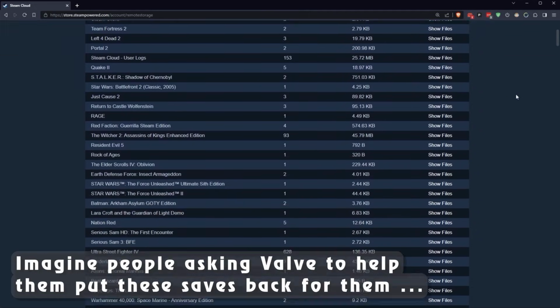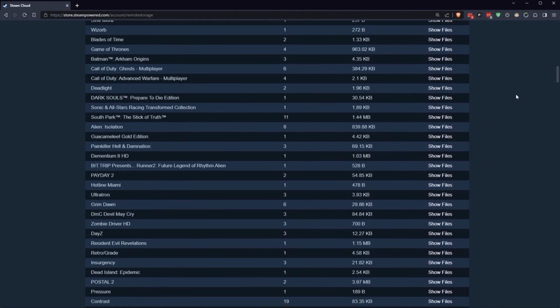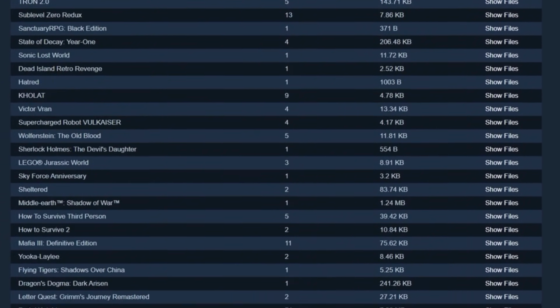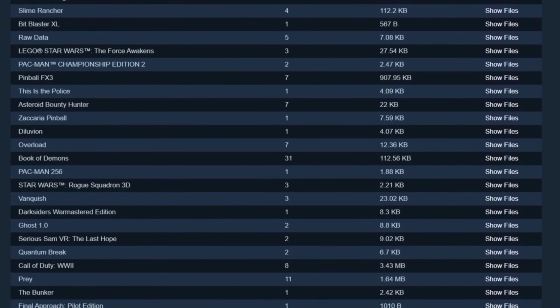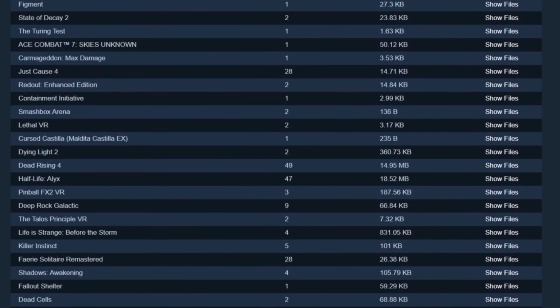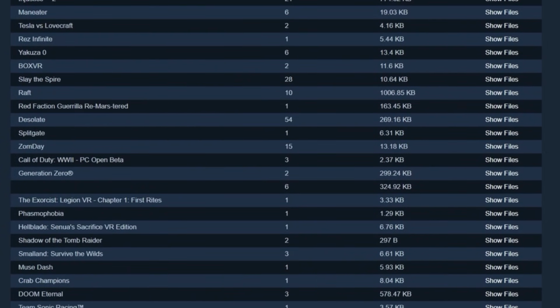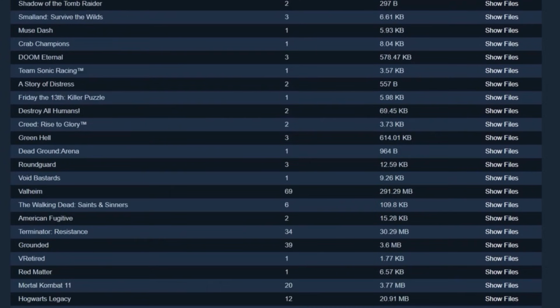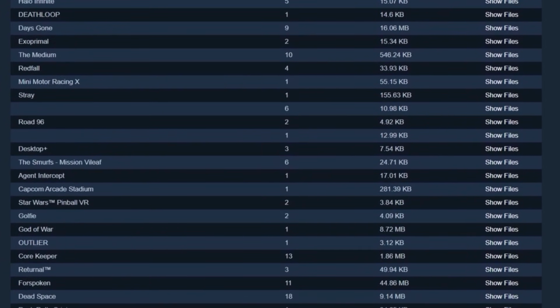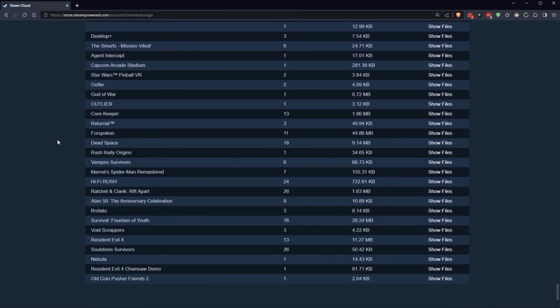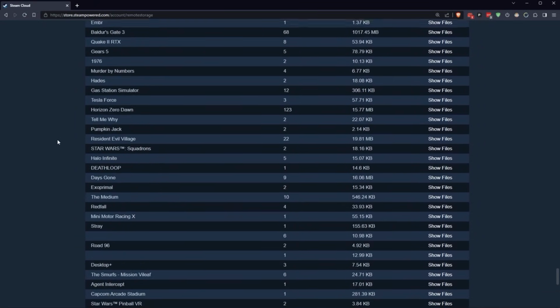But what you have here is a list of like all of your games with Cloud Sync support. As you can see, I've got a lot. Now, you're probably thinking, oh my God, this is it. This is the revelation. I will be able to get back my old saves. Yes and no. There's a couple of things you have to know about this particular system before you get too excited. First off, you can see I've got a lot. And since they're not in order, you're going to have to start using things like your search bar, right?